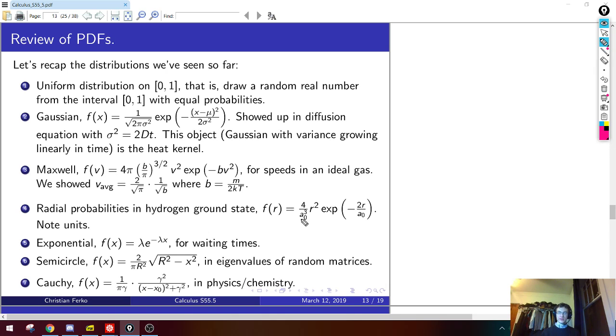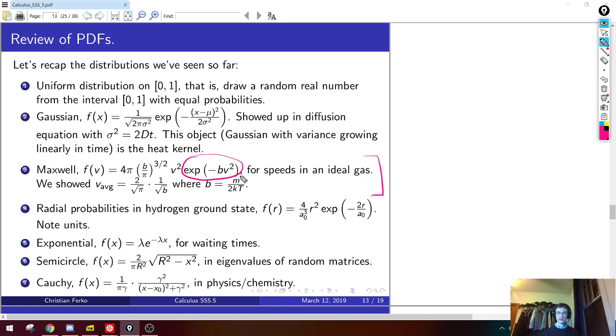Okay, good. So what else? There's also this Maxwell distribution. I'll try to go more quickly through the rest. The Maxwell distribution was the PDF for speeds in an ideal gas, which we saw last time, and I'll say a little bit more about next time. But roughly this was almost a Gaussian.